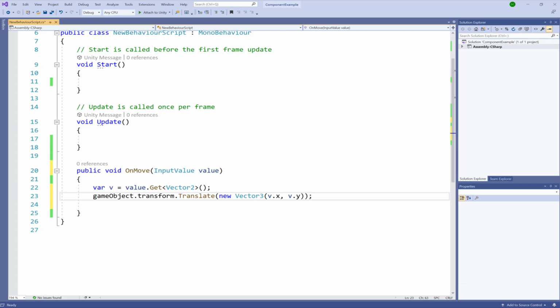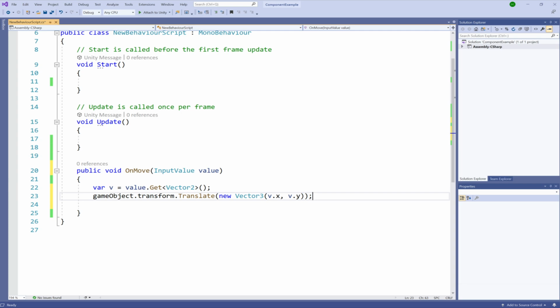So what we've written here is we say, okay, anytime an input action on move happens, which again is all that set of possible inputs, generate an input value. From that input value, get its exact values, in this case a vector 2, and then we want to translate, working on the transform component of the game object. So in other words, move the game object around corresponding to whatever numbers you get from the input value. Finally then, whenever we press a button, it will move corresponding to the values it gets from the OnMove event.